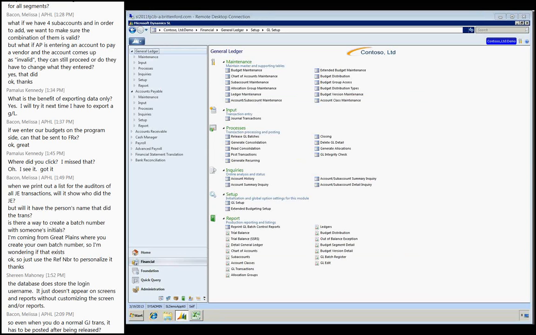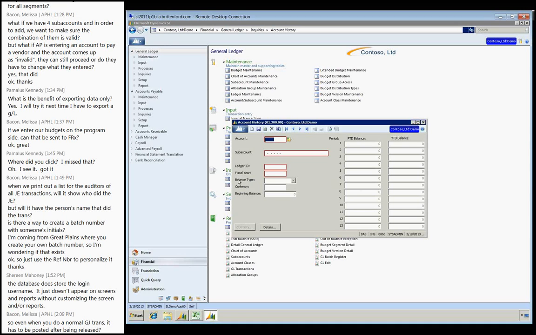Alrighty, so now I've done a journal entry, I've released the journal entry, and I've posted the journal entry. I'm not going to get into closing yet because I wanted to go through some of these other things first and then I'll get back up there. One of the most powerful things that I find is this account subaccount inquiry and the account history inquiry screens. The reason why I say this is you can review and drill back to the actual transaction that occurred. I'm hitting the exact same accounts, since I just posted that journal entry.